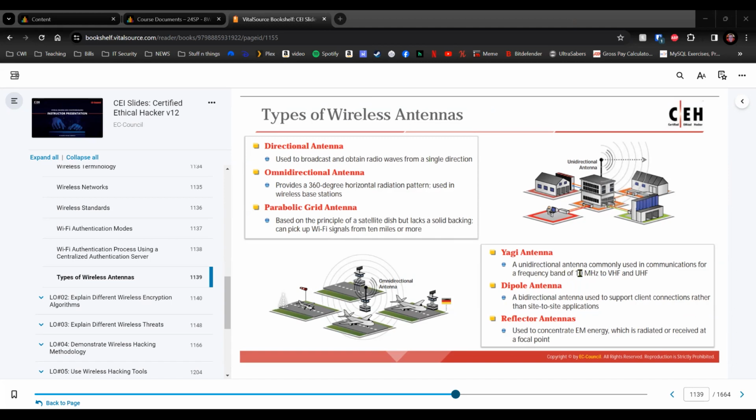You may not remember the 10 megahertz, but try to remember VHF and UHF. That's a Yagi antenna. Dipole antenna is a bidirectional antenna used to support client connections rather than site-to-site applications. And reflector antennas are used to concentrate EM energy, which is radiated or received at a focal point.